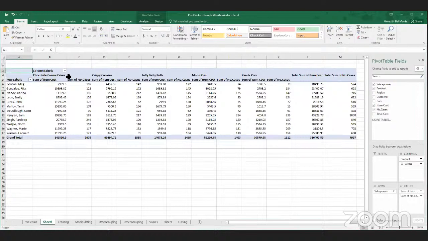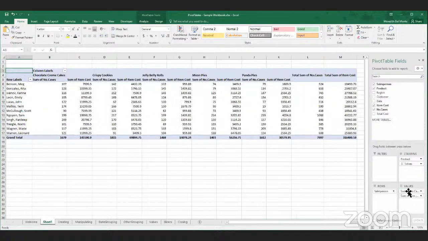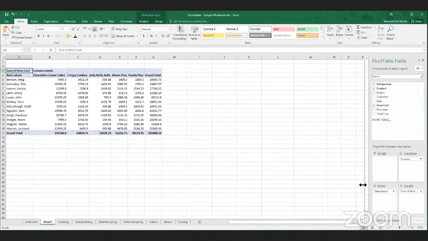You've got your product, and you've got your sum of item cost to one side, and then your number of cases to the other side. If you wanted to have it the other way around, you can simply drag and move the number of cases first, and it'll flip-flop those. But we're focusing on one bit of information at a time, so we're going to remove our number of cases and just look at our totals.